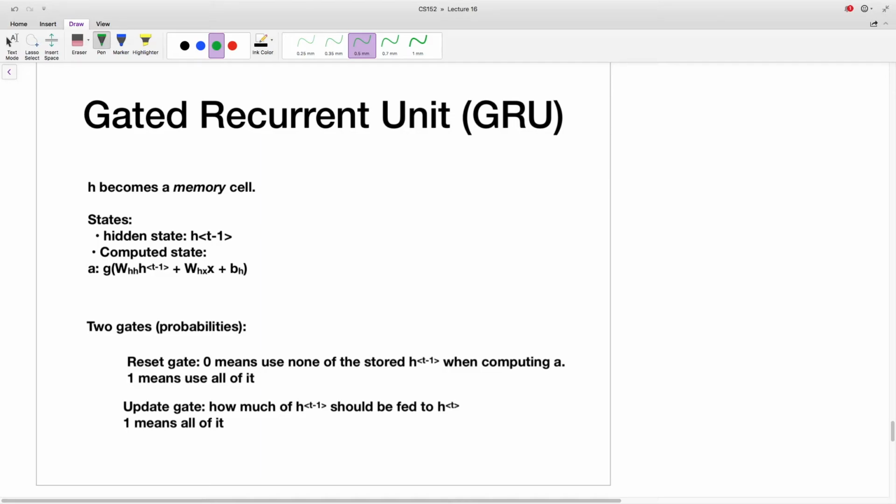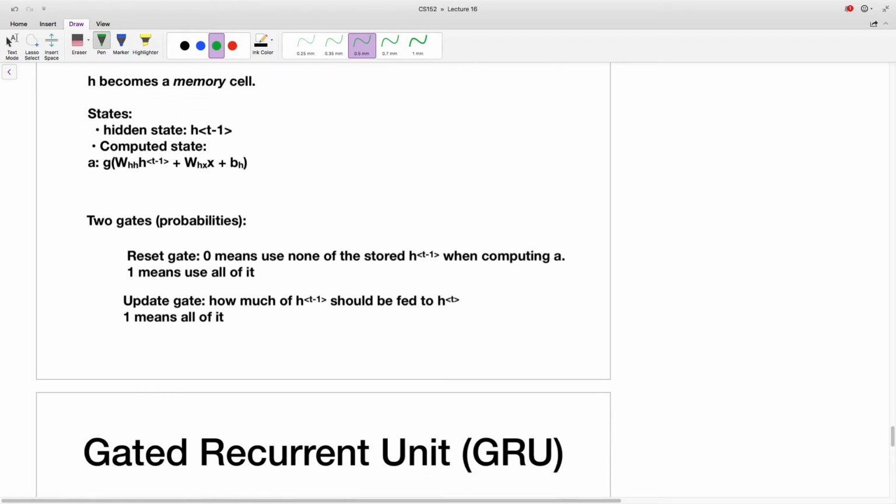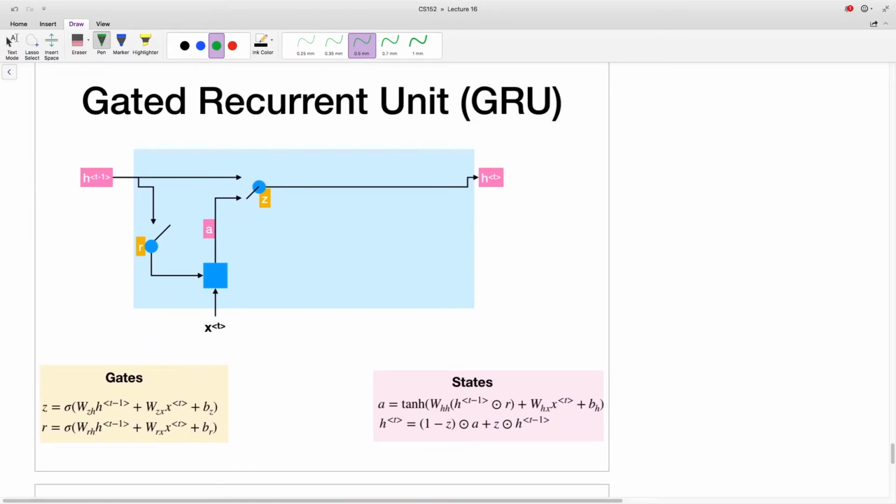So a gated recurrent unit says, okay, let's just simplify this a little bit. We're going to say we don't have an extra memory state and a hidden state. We're just going to have a hidden state. But we're going to still provide a mechanism where we can pass back a gradient. So we only have 2 gates instead of 3. One to reset and one to update. And so we can see the diagram looks much simpler.